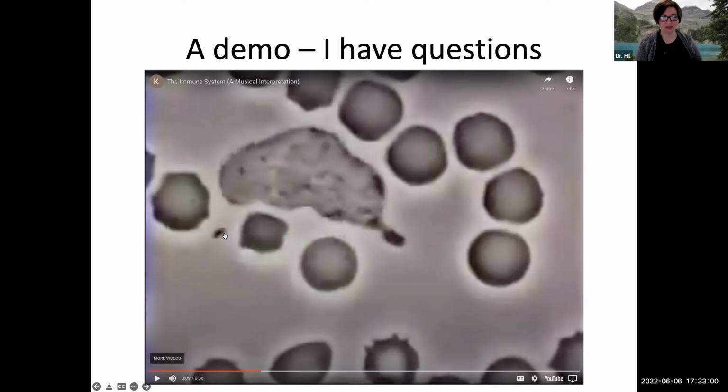It's not a virus, because if it was a virus, this is a light microscope, right? It's a time lapse, but it's a light microscope, and you wouldn't be able to see it at all. The other thing that's very telling, given its small size ruling out eukaryotes, but now we're down to something smaller than that, is it's moving. It's running away, which viruses are not able to do. So even if this was an unusually large virus, we would know it's not a virus because it can run.